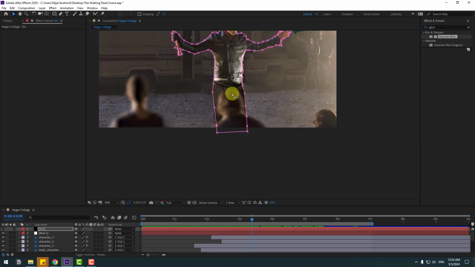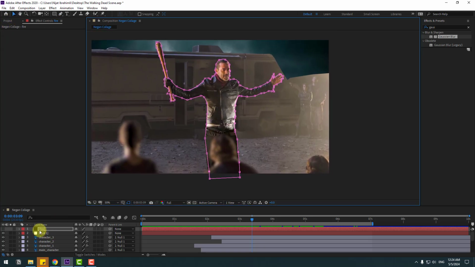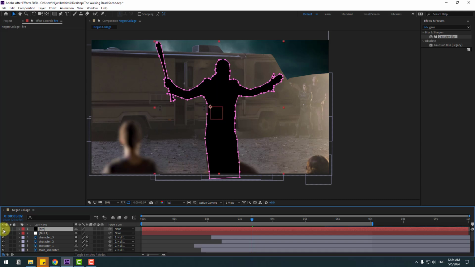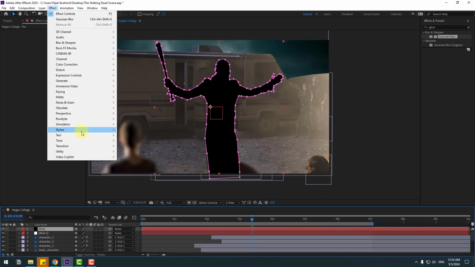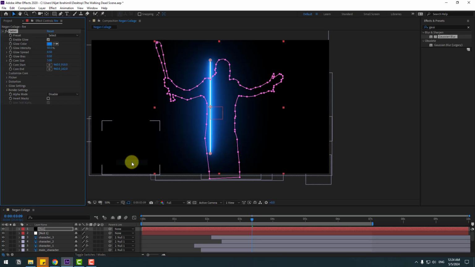Okay, so after mask, let's select this fire and enable layer and go to effects, Video Copilot and Saber.